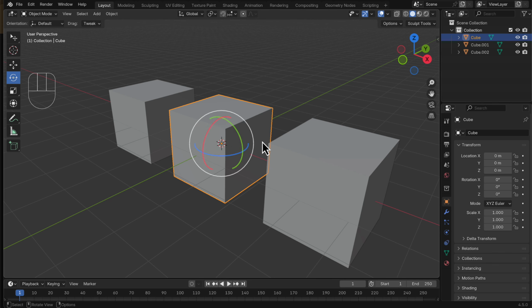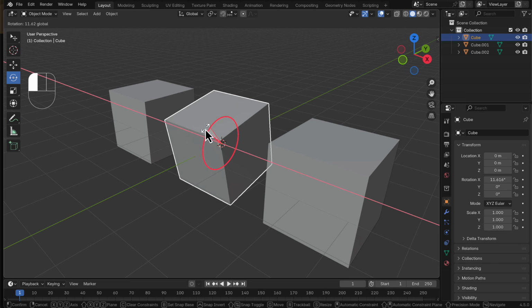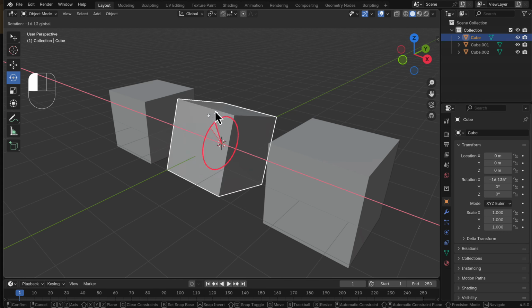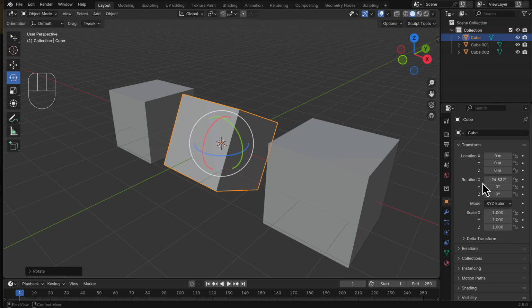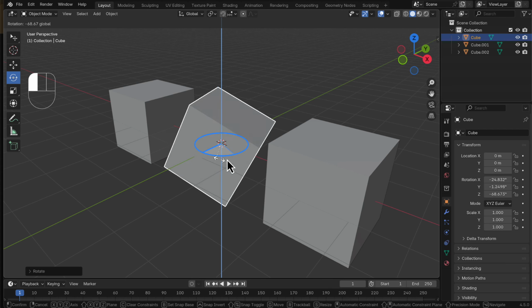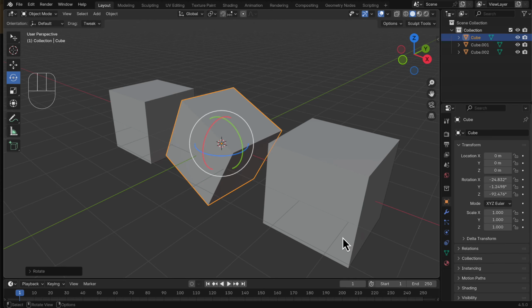All right, now as far as rotation goes, that's our next tool. Again, you're going to be rotating along one axis at a time, as opposed to going in all 3 directions. So if I grab this red line, I'm going to be rotating in the X axis, and you can see that's happening over here in my little object properties box. In the Y direction, I can go that way, and in the Z direction, I can go that way.